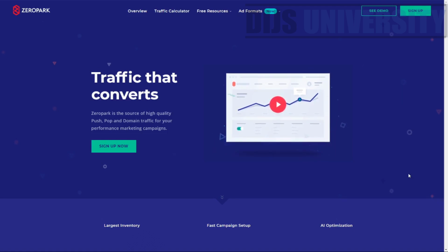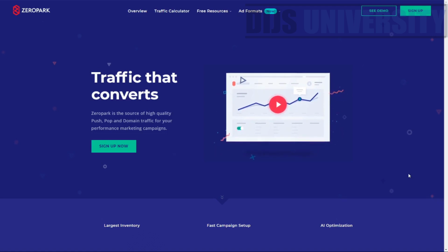Zeropark works by allowing you to bid on traffic from domain redirects. When somebody buys a domain that they plan to either advertise or sell further down the line, they park this domain with Zeropark, and the company will sell the traffic from the domain to the advertiser. In a way, it offers unique selling points that many other advertising networks don't.